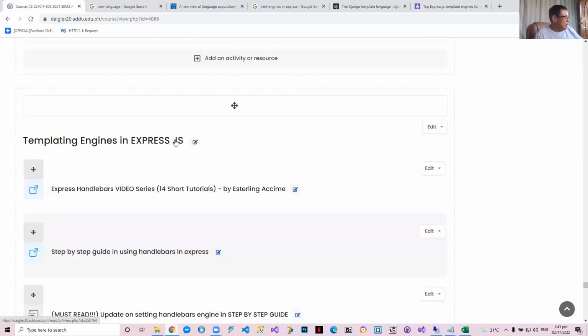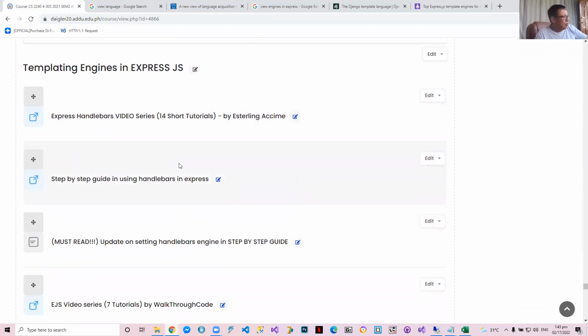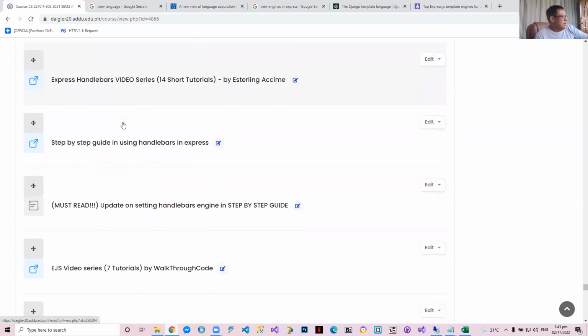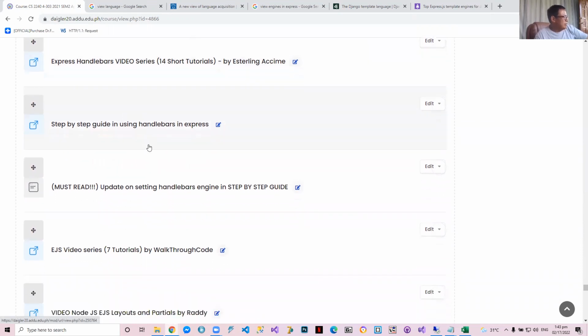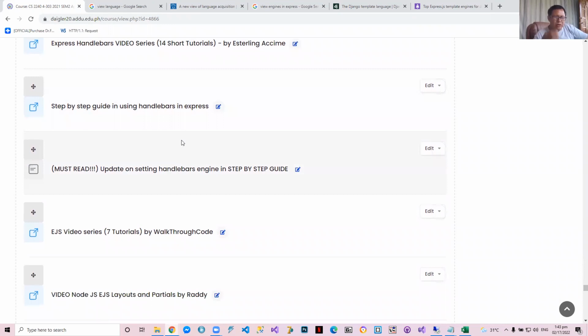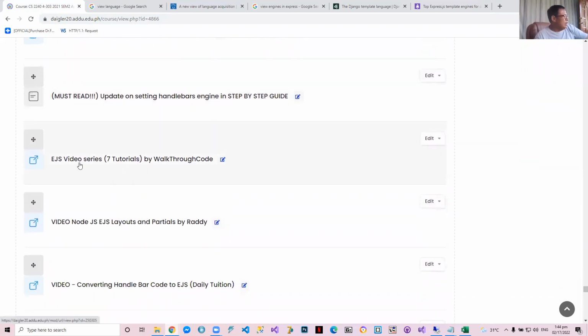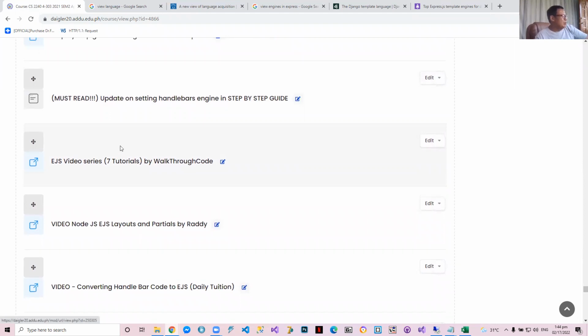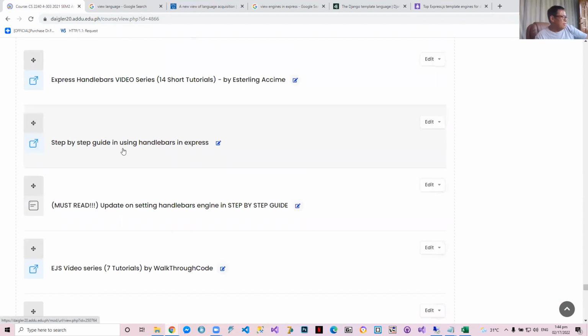Everything is like that. So you have a set of 17 tutorials ending with a very good tutorial, which is a CRUD, an actual CRUD in Handlebars, and we'll discuss it today step by step. You read this, no? Because there's an error in the step-by-step guide because of the version difference. And then you will have an EJS video series. These are short tutorials, but once you're familiar with Handlebars, it will be easy to learn EJS, no?